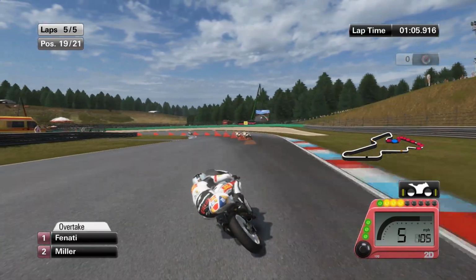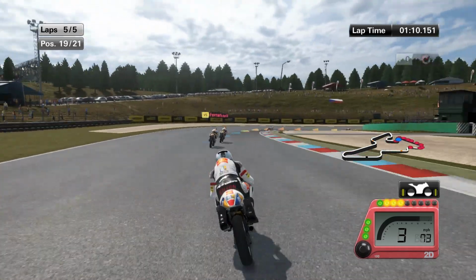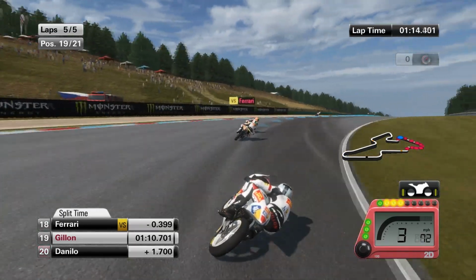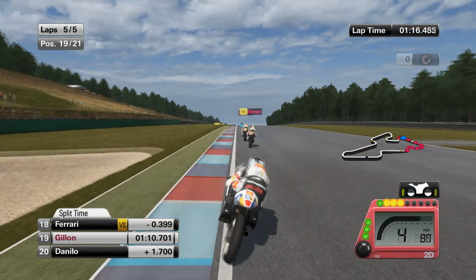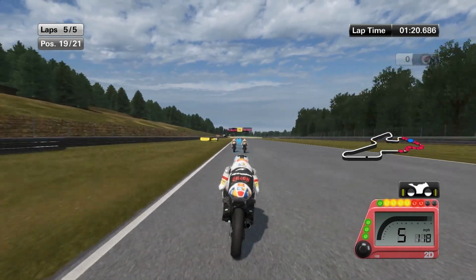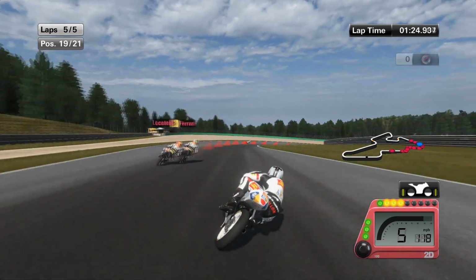The AI tend to be a little bit easy once you get the hang of this game. The AI aren't that great. As you can see, I've just managed to utterly monster them in that sector. Not a bad line through there, so come on then, I might just be able to sneak these 2 positions up to P17. We'll be getting some slipstream down here, and will they brake very early? They will brake very early.